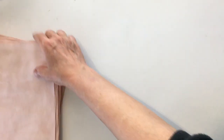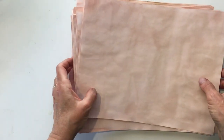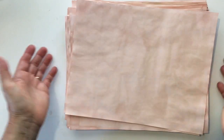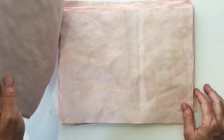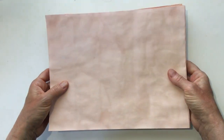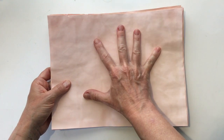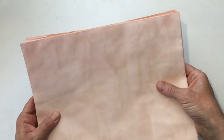And then for paper, this I literally just did the same way I do my coffee dyeing. And I personally just dried it, laid it out, and let it dry flat. If you look on the back side here, it's got some gorgeous, gorgeous variations and different coloring as well. So I wanted to show that to you, that it's going to change color. It's not going to stay just that one pink color. And avocado oxidizes, as you know. If you cut open an avocado, it starts out green and then it turns brown.